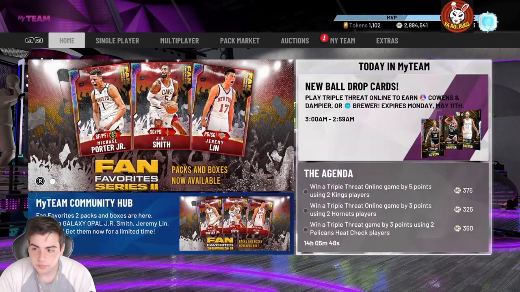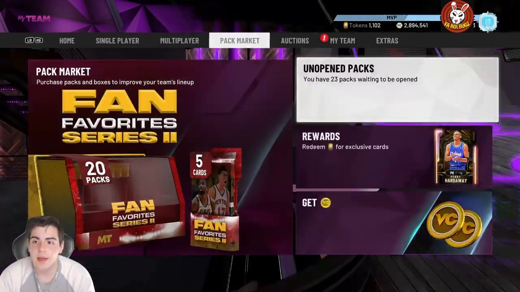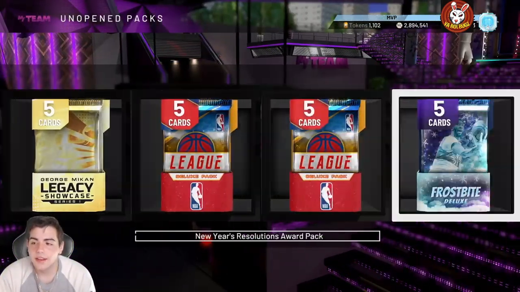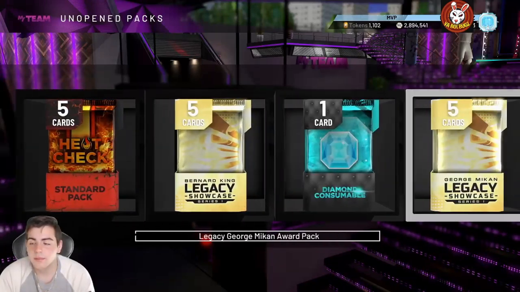So with TTO, you're going to make MT, you're going to get tokens, you're going to get sick packs. These are some packs I got from TTO. And yeah, you're going to get Dave Cohen's, hopefully. If you guys get Dave Cohen's, let me know. I kind of want to do a gameplay on him on Xbox.